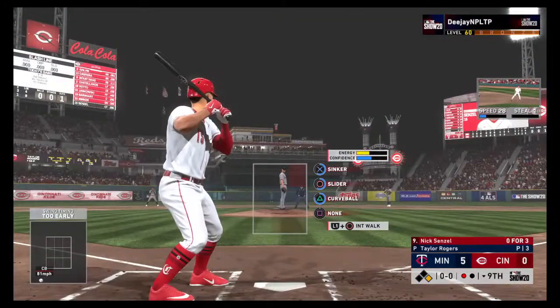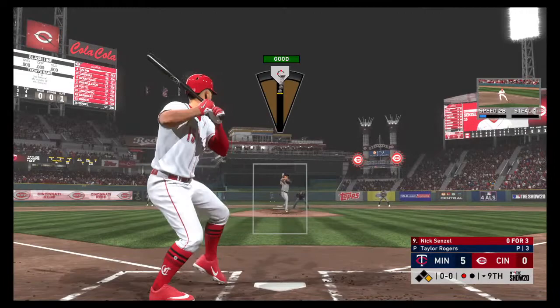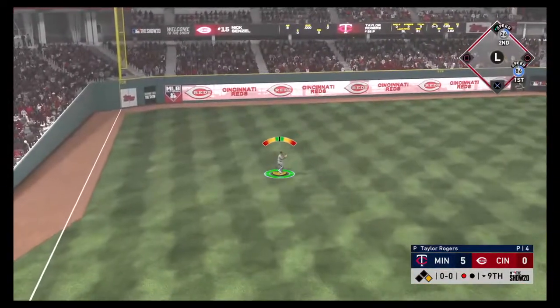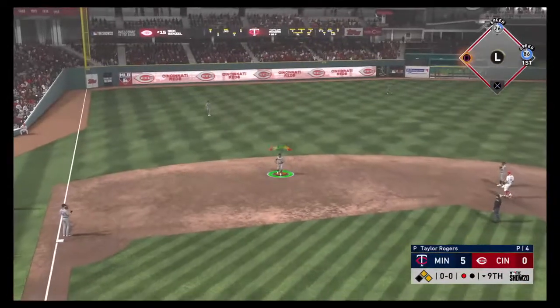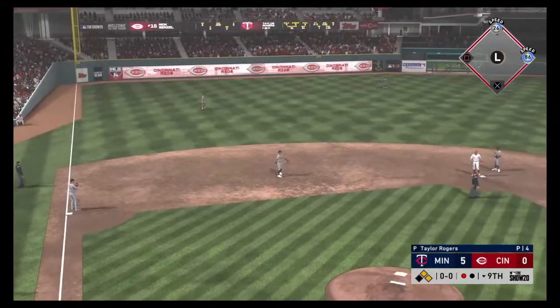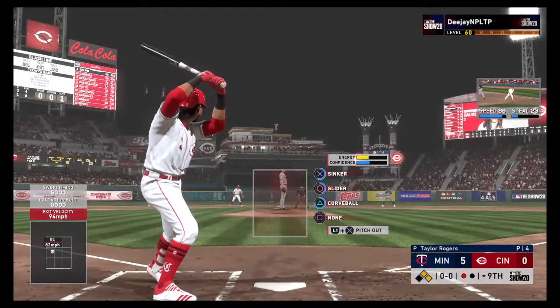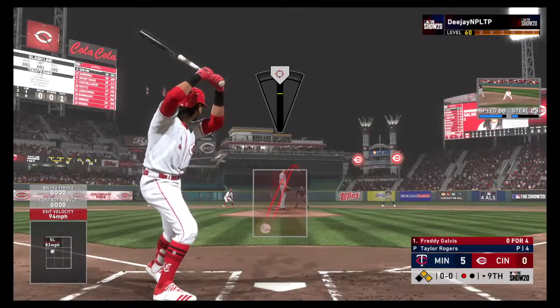Now at the plate, Nick Senzel. He went down on strikes last time up. Line drive to left, and that'll get down for a base hit. The batter, number 3. Shortstop.